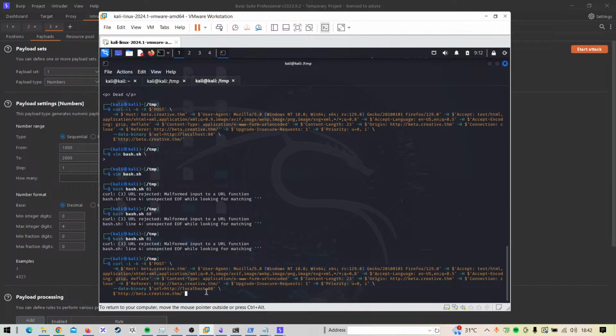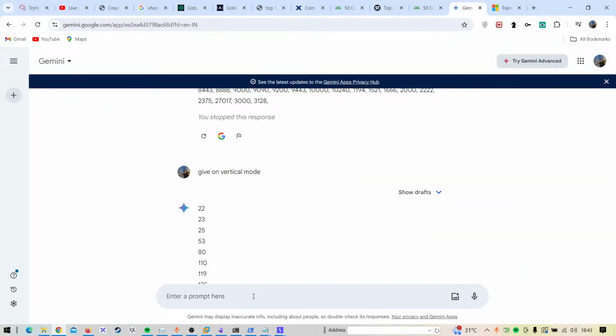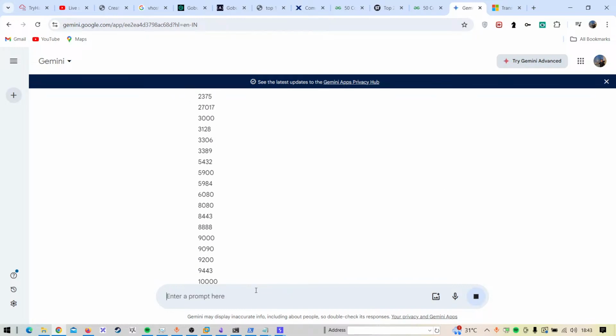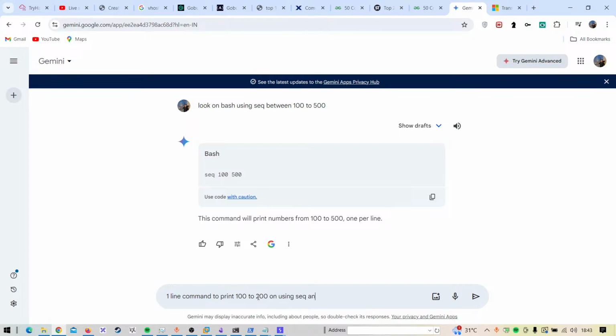I think what we can do is, for sequence, I think there is a command, seq. Let's just Google it. Loop on bash using seq between 100 to 500. Let's see. One liner command to create 100 to 200 using sequence and for.